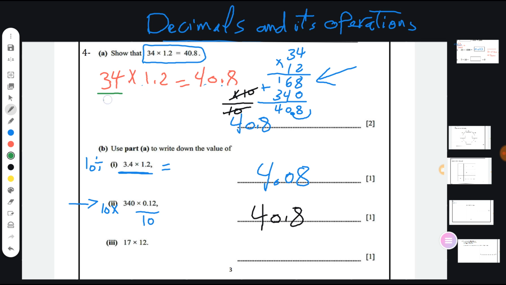This is first. And then what happened to 1.2? It becomes 12. Becoming 12 means we multiply it by what? By 10 to move the point to the right-hand side. So we multiply by 10, divide by 2, and multiply by 10. We will do the same for the left-hand side: multiply by 10 and divide by 2.